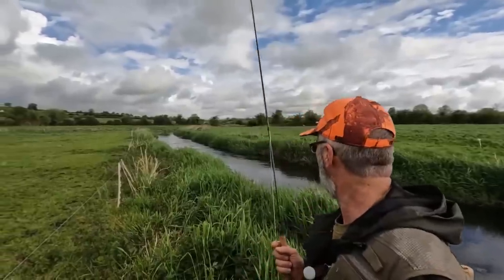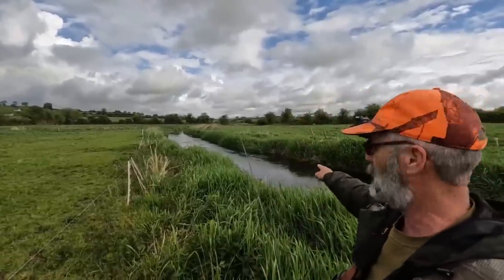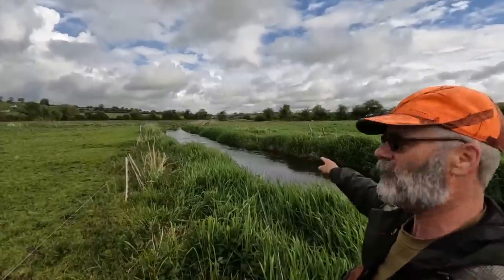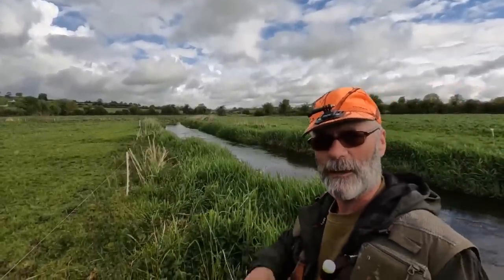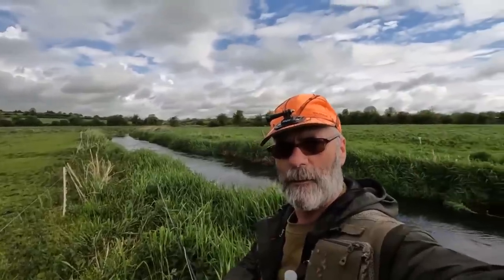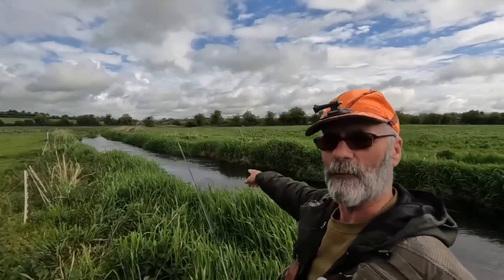Right folks, I've just spotted a trout right in here. There he is there again. I don't know whether you can see it on film. He's approximately 3 rod lengths away. Now we spent a little bit of time just trying to get ourselves into position here. There he is again, maybe you can see him, maybe not.